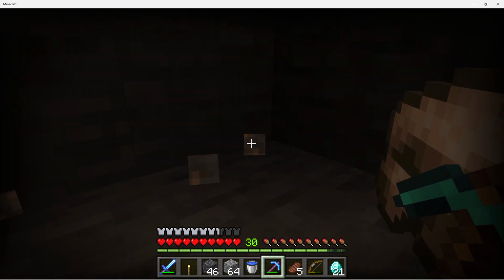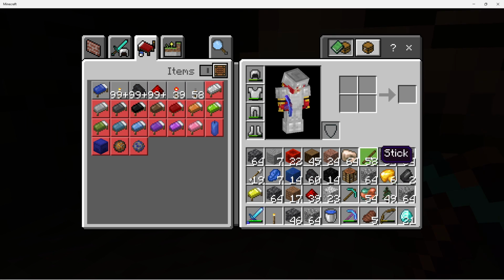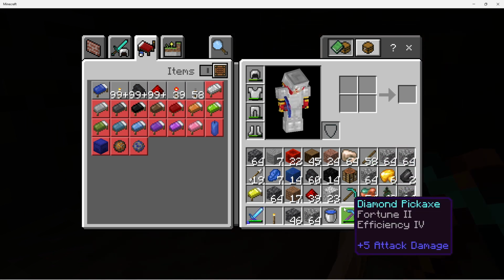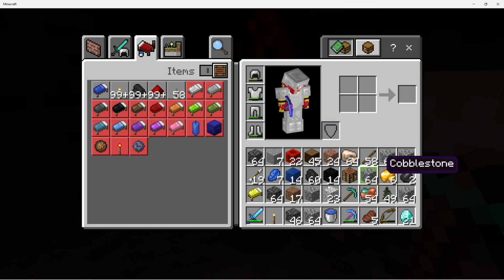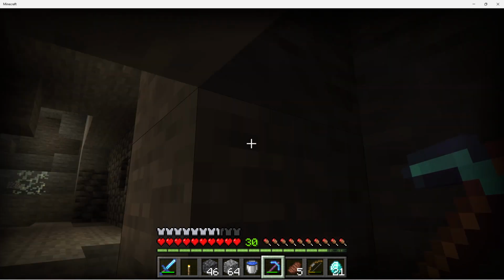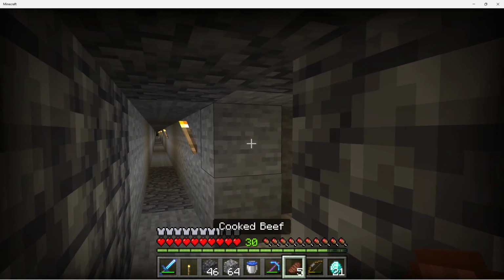So we're in a pretty good spot here. Let's go ahead and throw away some stuff that we don't need so we can pick up that. I am not going to need this much redstone. So we'll go ahead and grab the iron. Grab a little bit more iron. Iron's a little more valuable than redstone, especially at this point. At pretty much any point.